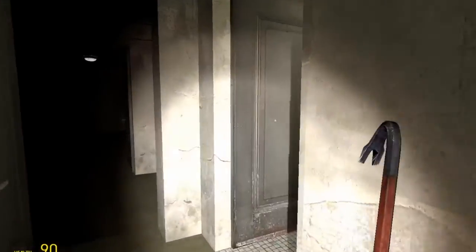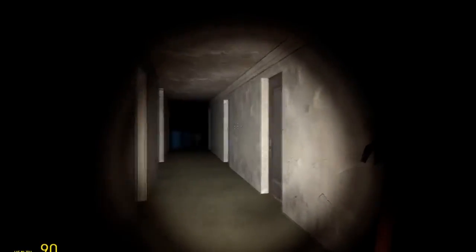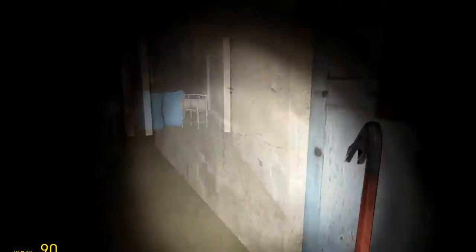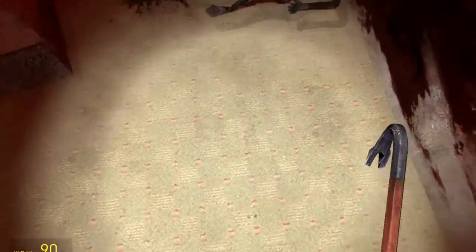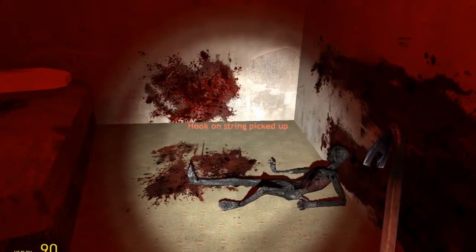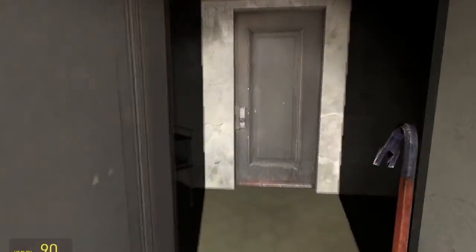So there's a lot more running back and forth. I don't remember where this ambience is from. I think it's still taken from some game. I just don't remember. No locked message on that one. Here we go. Is there a thing in here? No. And we pick up the hook on a string. This is the beginning of all my more convoluted puzzles.